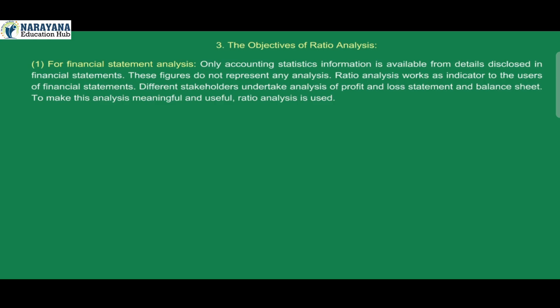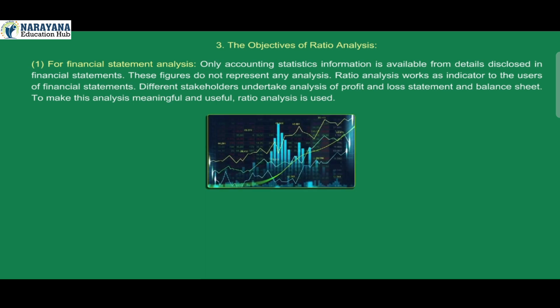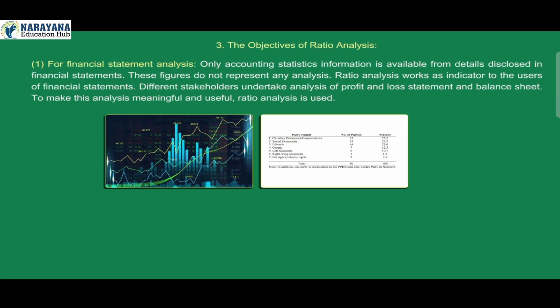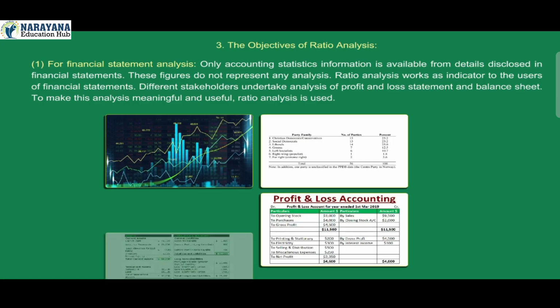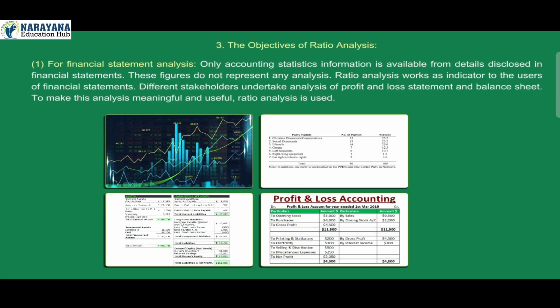1. For financial statement analysis, only accounting statistics information is available from details disclosed in financial statements. These figures do not represent any analysis. Ratio analysis works as an indicator to the users of financial statements. Different stakeholders undertake analysis of the profit and loss statement and balance sheet. To make this analysis meaningful and useful, ratio analysis is used.